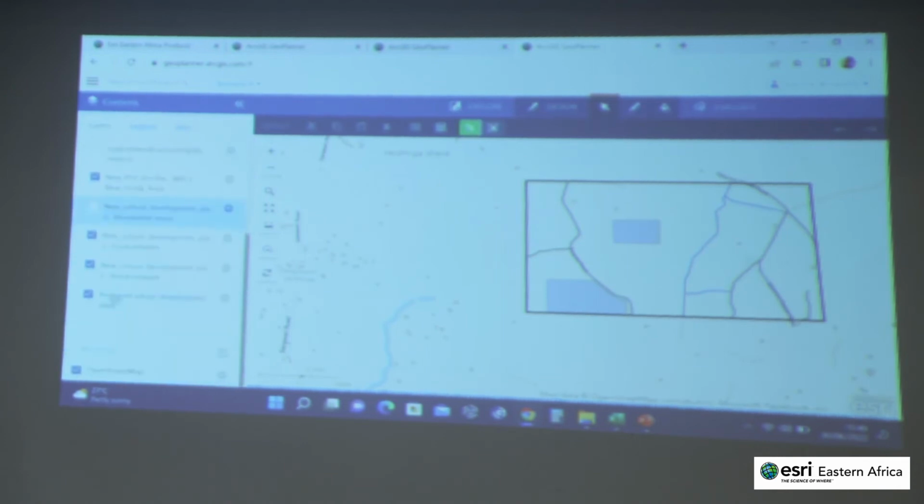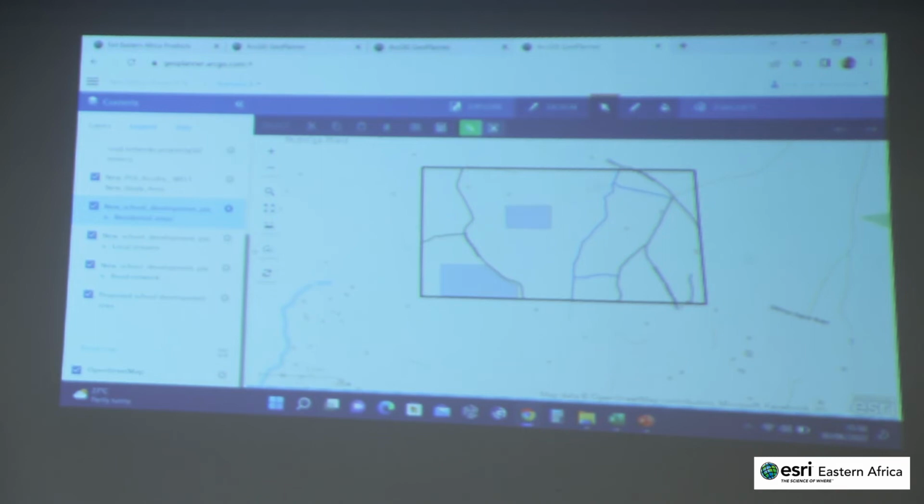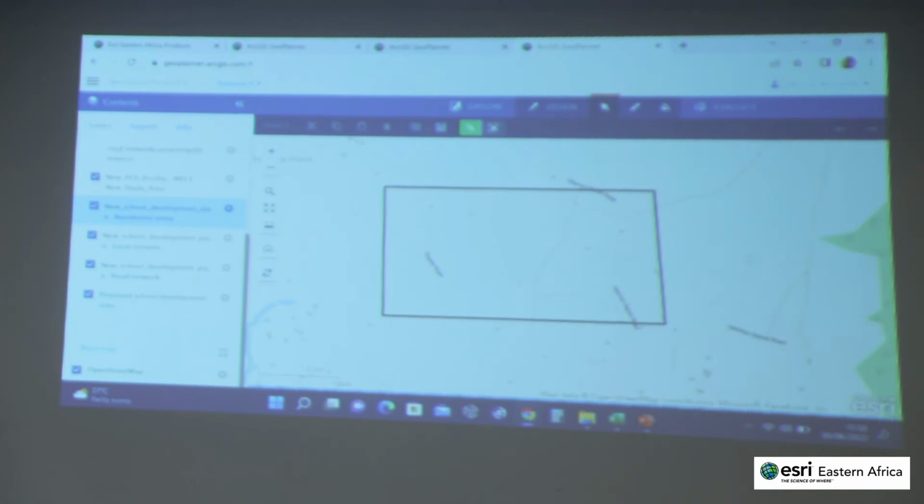I created mine, and in my templates I added my study area, which is the main polygon. Then I also created a template for the residential area, and this just identified the places that are more populated, when we are talking about the different population sizes to consider when we're looking at developing schools. I also created a template for the local stream, a template for the road network, and a template for the school development site. So this is what it ended up looking like, and this is our site of consideration.